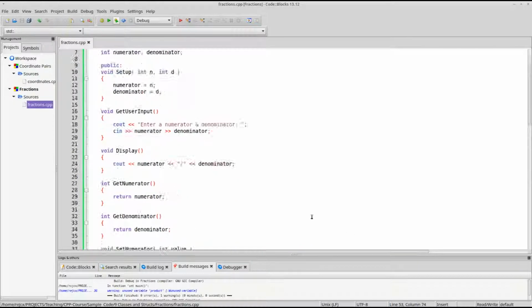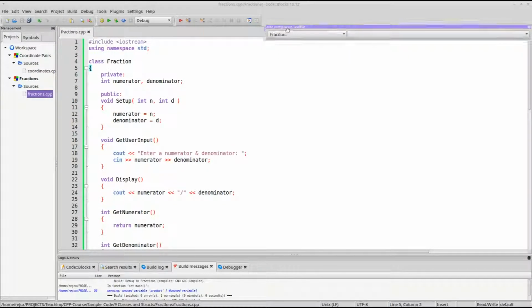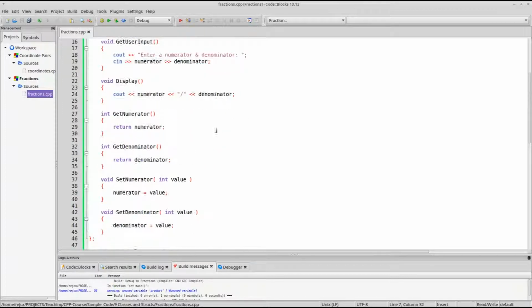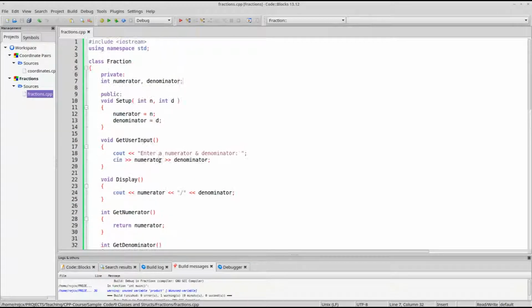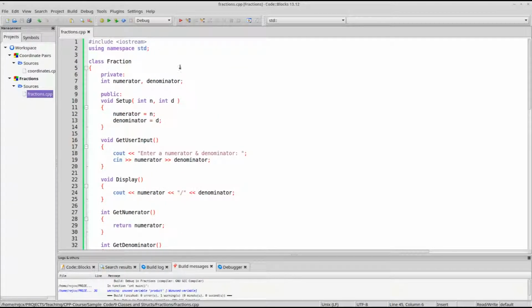There. We're keeping these private. We're not making them public because we might want to change how something is implemented behind the scenes. Maybe for this fraction, we would still be using this the same way no matter what. There's not a whole lot of ways you could change up a fraction, but if you have something more complex, like say a file loader that downloads content off a website or something similar, you might change the functionality behind the scenes, but you still want to give the user the same interface. So that's why it's good to have these public functions that is what they use. They don't access the behind the scenes data.